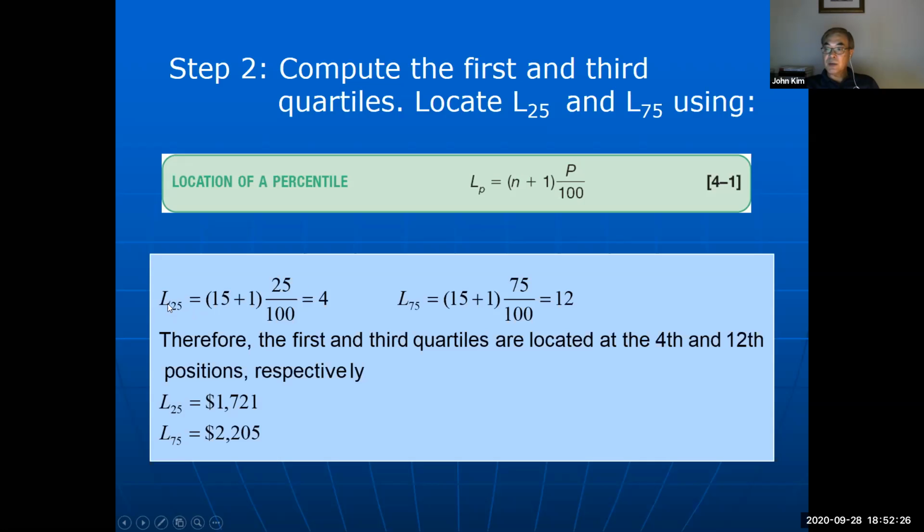So this is the same as Q1 and Q3, 25% and 75%.